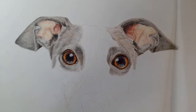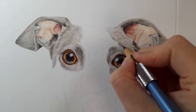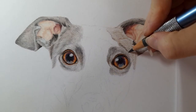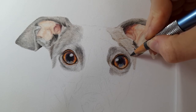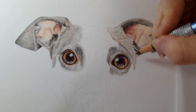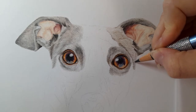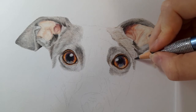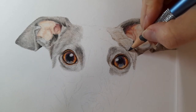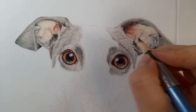Now I've got the Warm Grey 5 and I'm just going to take the Warm Grey 5 across all of this. Now, as I start adding in these details on this side of his head, I can see that we need to start adding more detail around his eye, but we can come back and do that. May do that in the next part. I just want this part to mainly be like the ear and getting this fur in around his ear. Just like the last part, part two. Part three will definitely be more on the fur and bringing it all together.